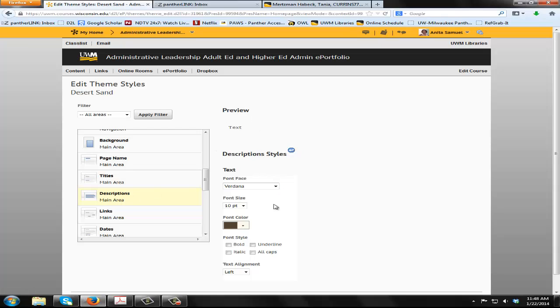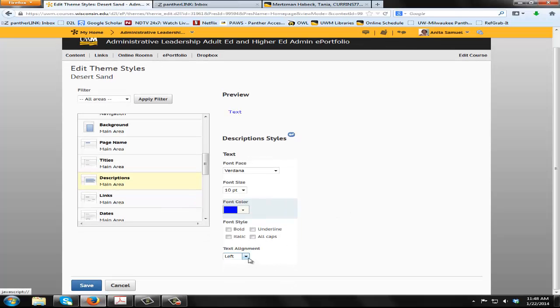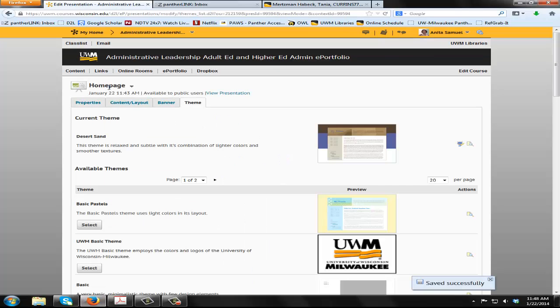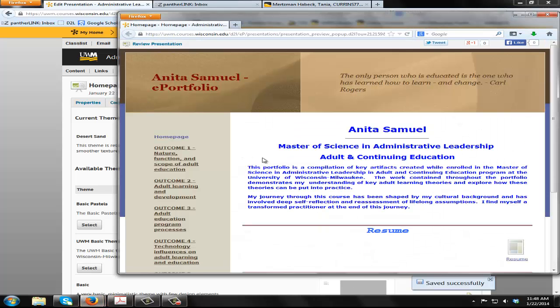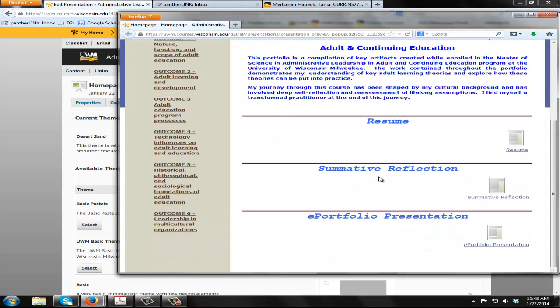That's how my text currently looks. Again, you can change it to whatever you want it to be. And we will look at how the text now looks. So this is the color I chose. I decided to center it, and this is what has happened.